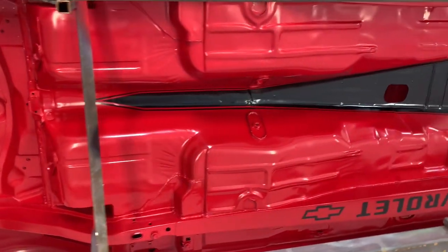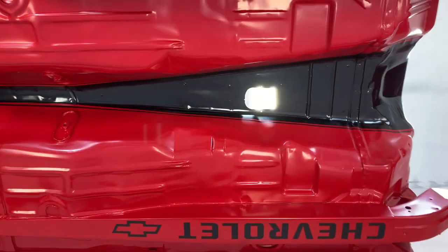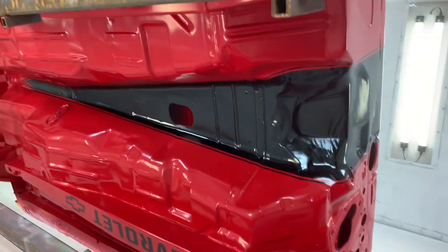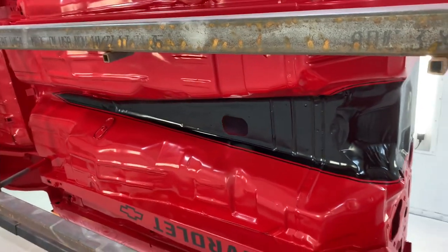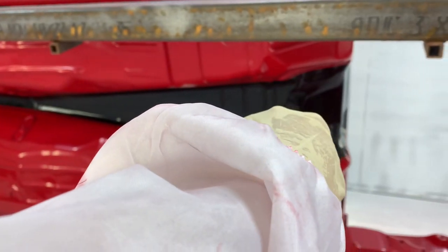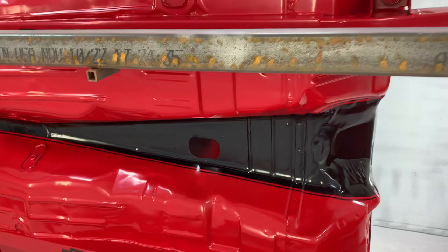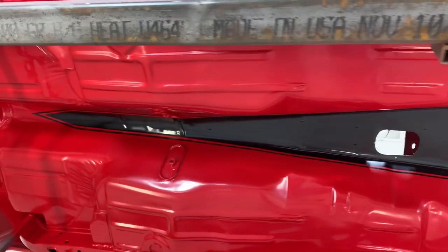So now we've got our stripes done, got our letters done, logos done. Came in and touched up a few things here and there where there was a couple blow throughs in the trans tunnel, mostly around the seam and the seam sealer lines. Had a few blow throughs I had to fix, but we got her done.